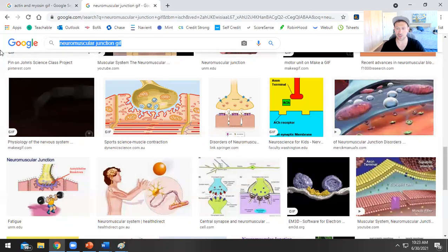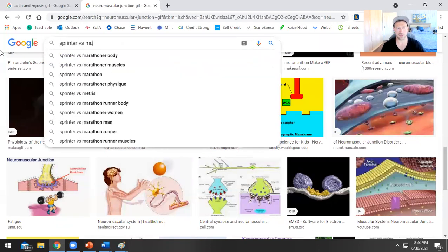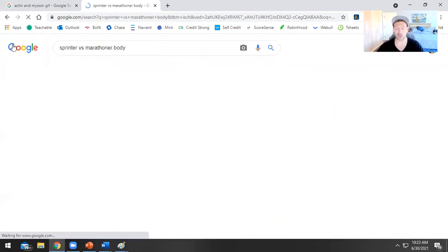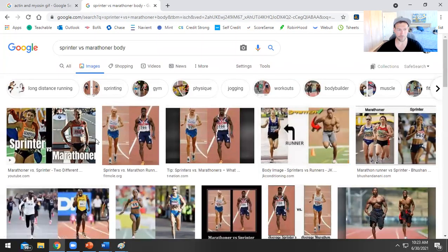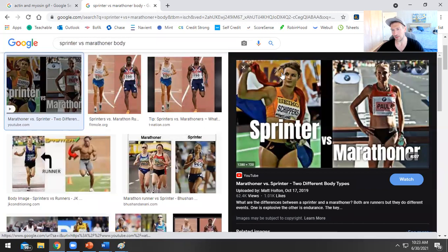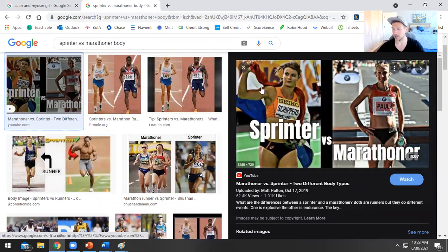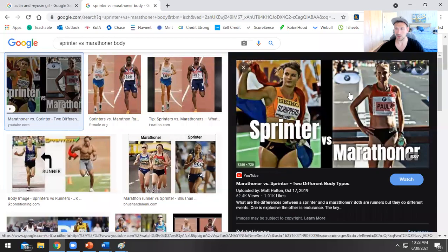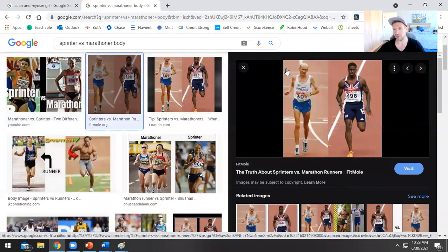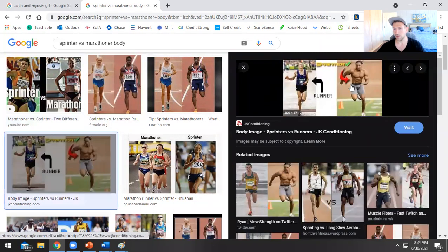It's always easy to tell when you look at the difference between a sprinter versus a marathoner. When you look at these two athletes, very, very different looking, right? You can see a sprinter's body here. It's very muscular in terms of hypertrophy. These are large muscles versus a marathoner, who has very thin muscles, right? There's a substantial difference between these two types of athletes. This is a type 1 athlete over here. This is a type 2 athlete over here. Very different looking.